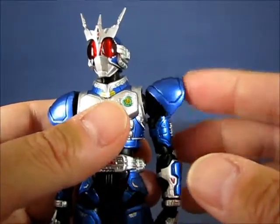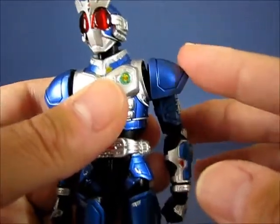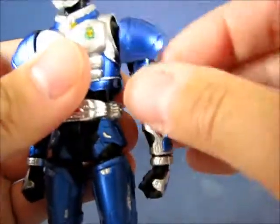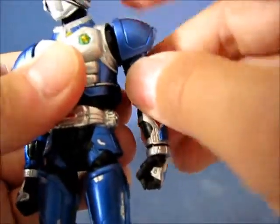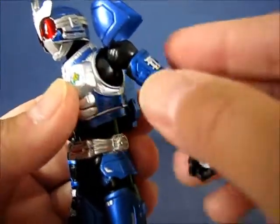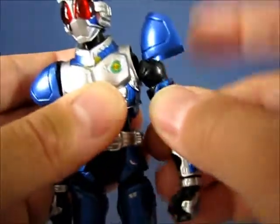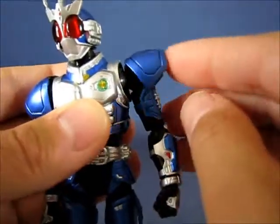The shoulder pad armor does flip up and down on a hinge to allow greater movement of the arms at the shoulder. And the shoulders are on a combination of a hinge and swivels, so the arm can go all the way around, as well as out about that far and in. And there's an additional swivel or ball socket joint here. You can really see it where you can move that around to provide more movement forward and back, as well as up and down, really to extend the range of articulation for the arm. So that's kind of nice.